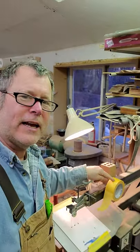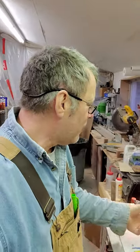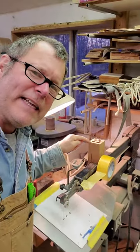Also, I've got a masking tape dispenser. I'm out of this side here, so when I'm working, I can work with that. So masking tape dispenser, earth magnets for your blades.